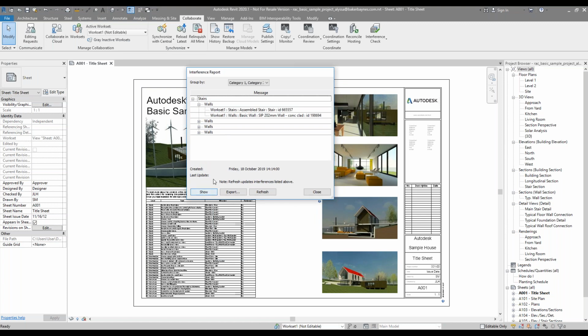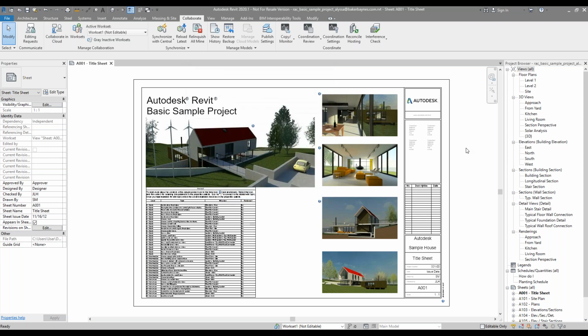Go and review this, and I can go to show and then go see what the clash is. If it's something I can ignore, then I would go down the list and just tick and see what pertains to me. This is quite nice for before actual coordination meetings. It would be quite handy for people to run their own clashes, especially with the services, before they get to those meetings, so that they can resolve any minor issues that they could possibly do by themselves. Just going to switch back my screen.